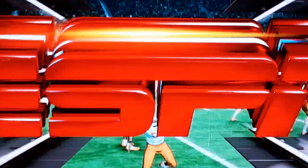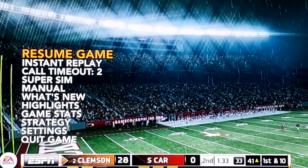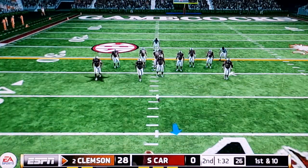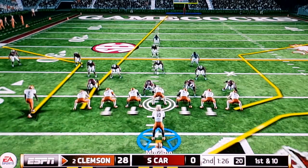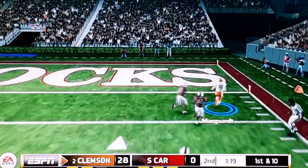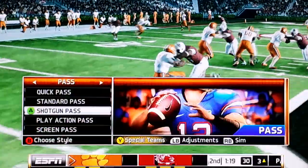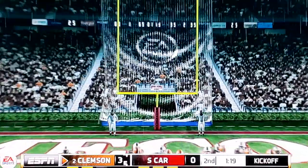McRae — good catch for first down, a great example of what this man is capable of. As receivers go, he's as electric as they come. First and 10, ball on the 41-yard line. Clemson up big right now. There's a strike complete — he's at the 20. Touchdown Clemson! They called his number and he came through with the score. He did a great job of using his size to create space for himself so the quarterback can get the ball in without any defenders. See you guys on the next drive.